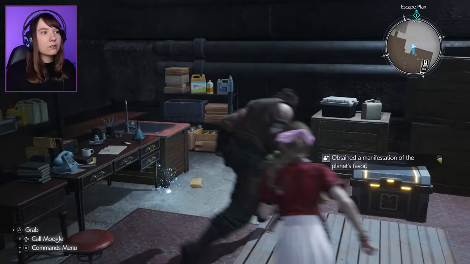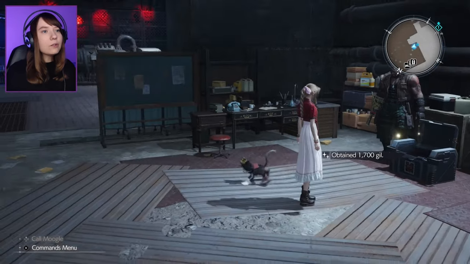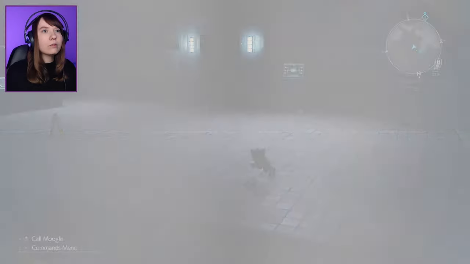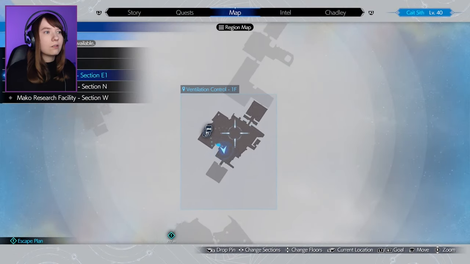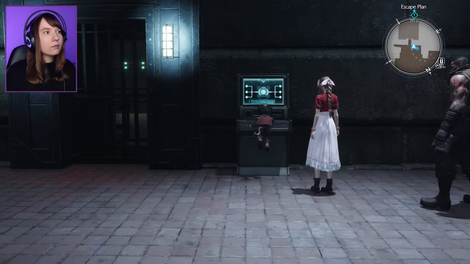And here is a treasure. 1,700 gil. Wow. Okay, so it looks like we need to go in here if we can open it.